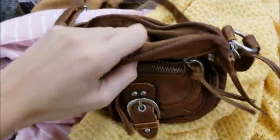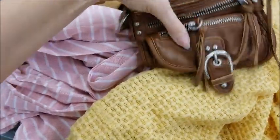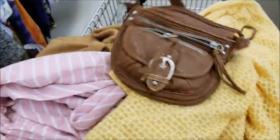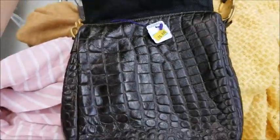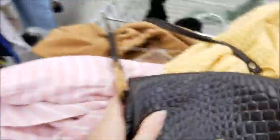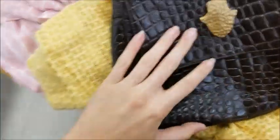For RenFest, you can find all kinds of really good bags at Goodwill that look like they might be carried by somebody in the Renaissance ages — like these little pouch type things. They're really cute, got a long strap so they can go over your shoulder, you can just put your money or phone in it. Another one that really looks like it could be so cool for RenFest — it's got this sort of arrowhead shape and like faux alligator skin, and there's plenty of room in there for your stuff.